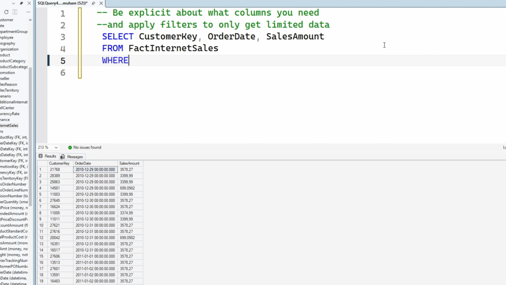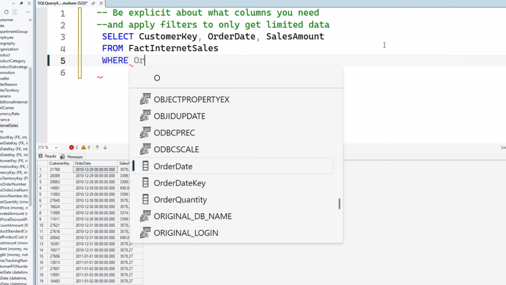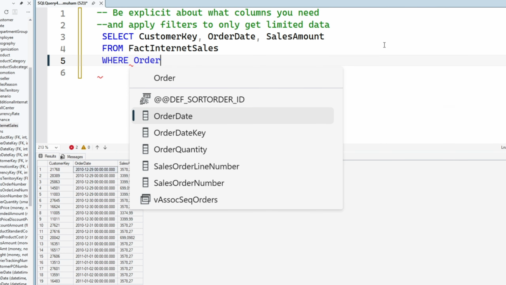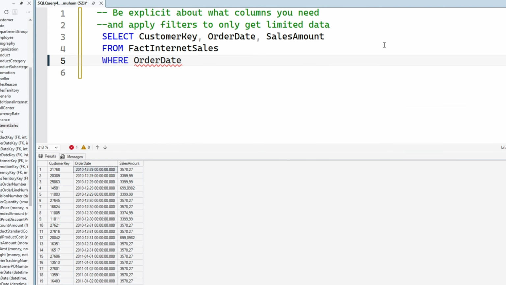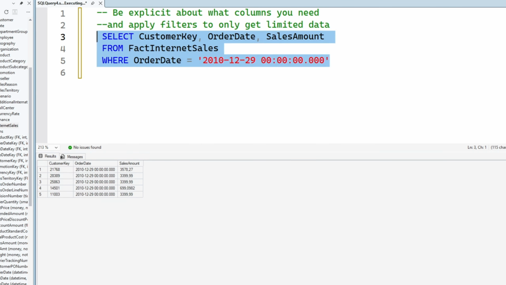So this is not just about performance. It's about how you think about data. Don't just pull everything. Ask yourself, what do I actually need from this table, right? Being intentional with your queries is a small habit, but it has big impact, especially when you're working with real data. After this video, I hope you'd be more intentional about using select star, or at least use it sparingly.